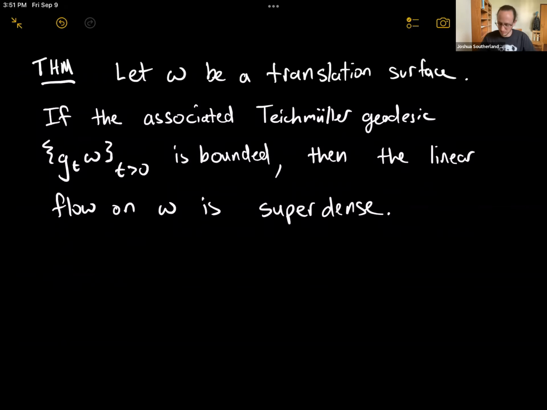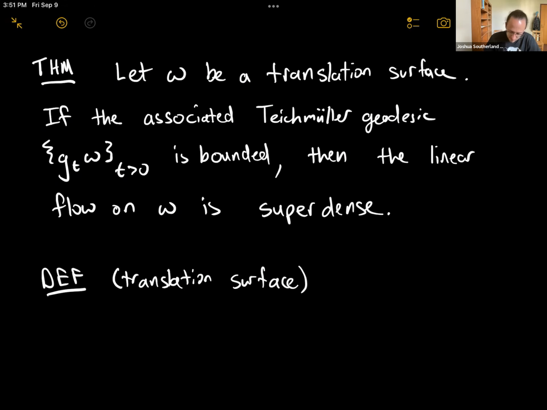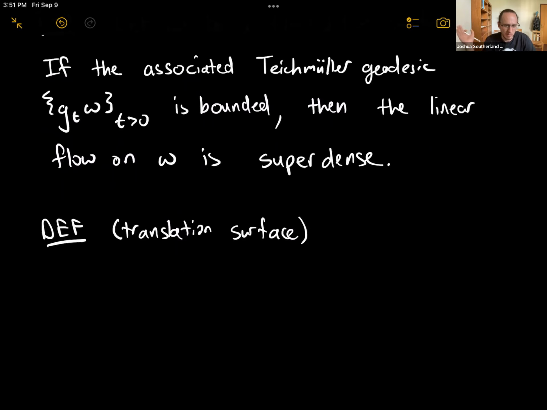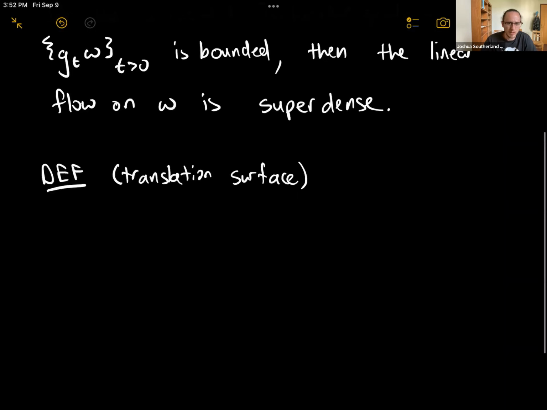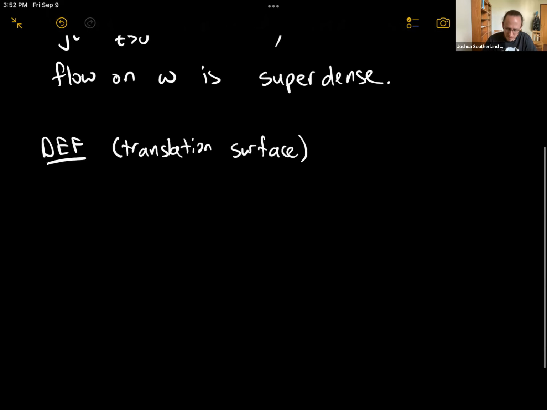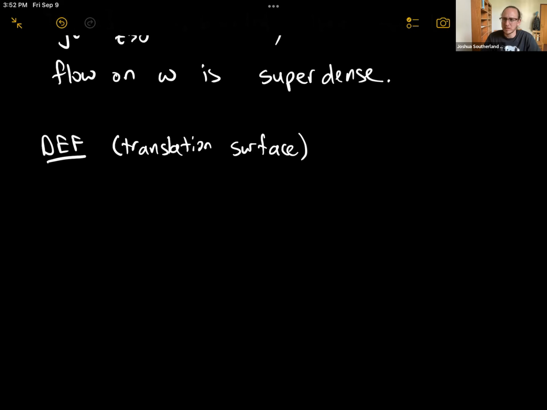So let's just start with that. I'm going to give you a definition. For those of you familiar with translation surfaces, there are many different equivalent definitions I could give. I'm going to give one that will help most, I think, with understanding the proof of the theorem later. But then I'm going to suggest an alternative. We're not going to go into the alternative definition or why these are necessarily equivalent, but it will at least help a little bit with understanding where my notation's coming from.